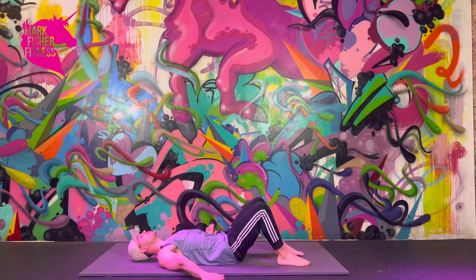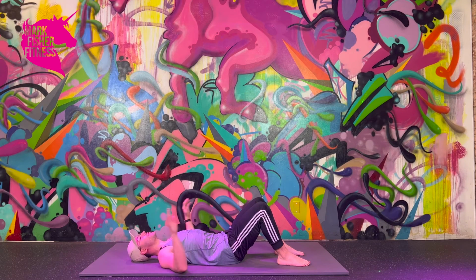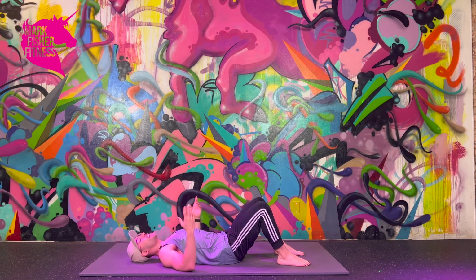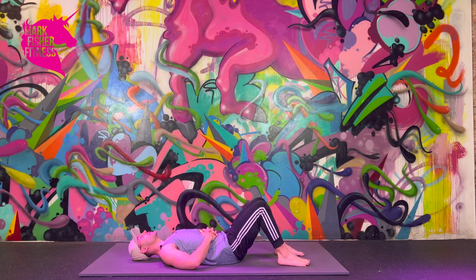We're almost there, friends. We're going to finish with just a little bit of breath work together. So let's get one more big floor slide. And I want to invite you to stay on the ground. You can lay down. If you want to sit, you can sit. If you want to close your eyes, you can close your eyes. But we're just going to breathe.